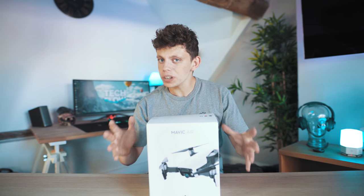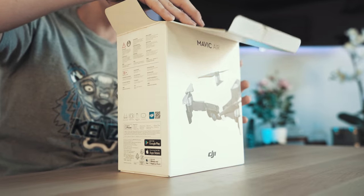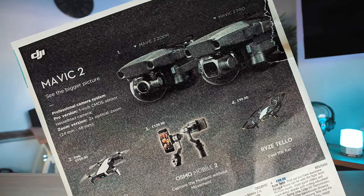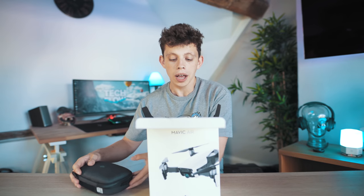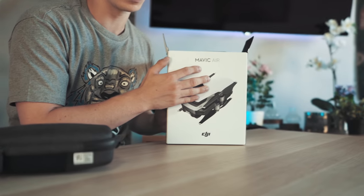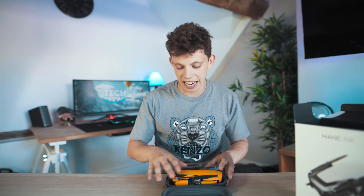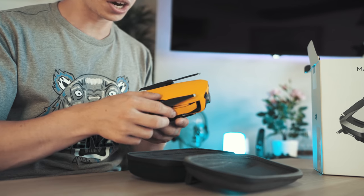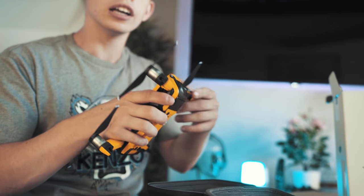This is the Mavic Air. The reason I'm doing this video is because, I'm not sure if you guys have seen, but recently Argos messed up and accidentally leaked the Mavic Pro 2. It looks like it has a lens with optical zoom, which is really awesome, and that is set to come out soon — maybe alongside a Mavic Air 2 — which might mean this drone will drop in price. Currently, you can pick up the Mavic Air for around $799 here in the UK. This one is from Slickwraps — they custom wrapped it — and we're actually giving this drone away, though the giveaway has already ended. If you want us to do more TechFlow giveaways, let us know with a like rating.